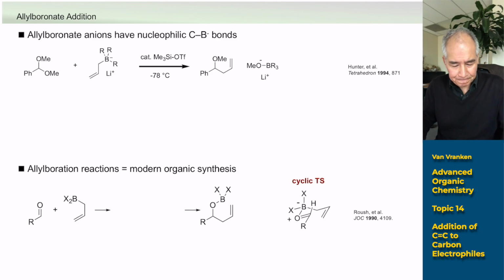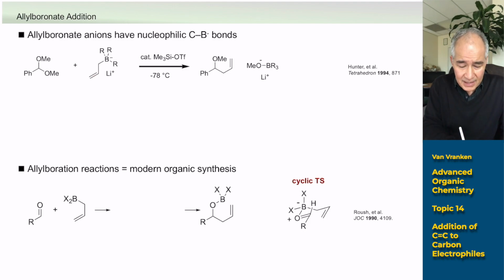Okay, so we've been talking about long bonds, allylsilanes, allylstannanes, ways to make that double bond more nucleophilic. But let's come back to second row atoms. So when you have allylboron compounds, if this were just an allylborane with a neutral B, that wouldn't have any special nucleophilicity. But if you make it a boronate with a negative charge on boron, now the bonds become nucleophilic. And this nucleophilic carbon-boron bond here is donating into this pi system and making that pi bond more nucleophilic.